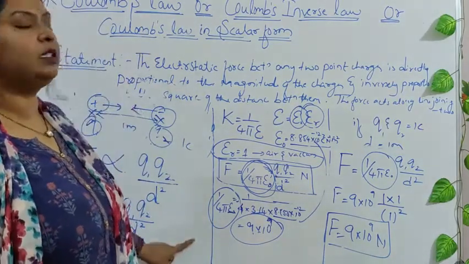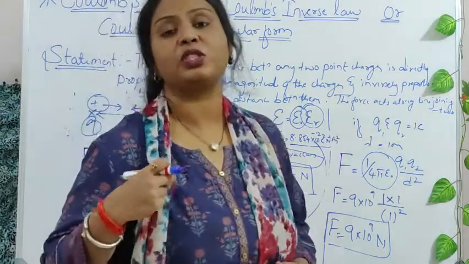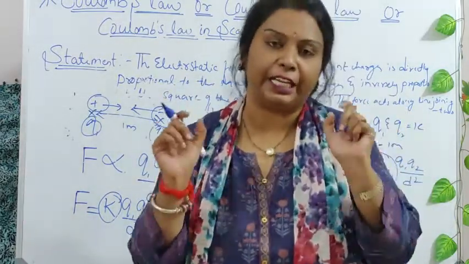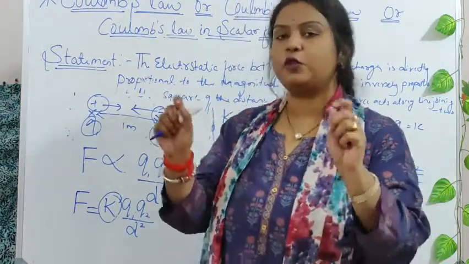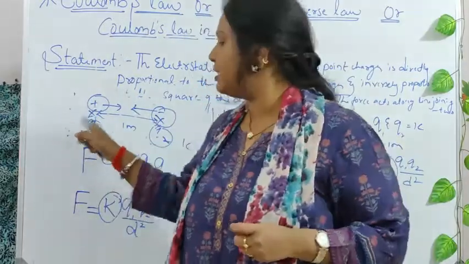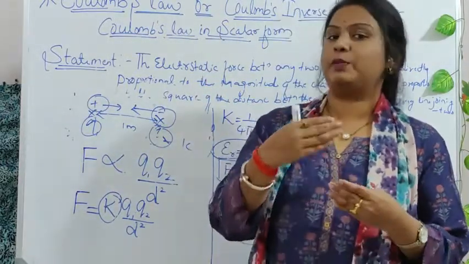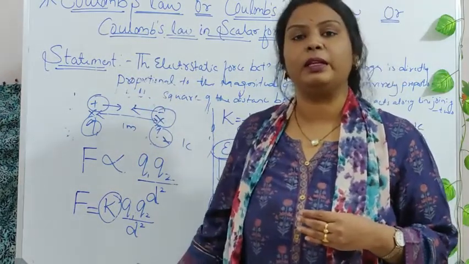Now this is what Coulomb's law says, right? Coulomb's law explains the electrostatic force between two charges when kept in a certain medium. This force is only between two point charges. If you have many charges like this, then you have to follow the superposition theorem, which is explained next. Is this clear up to this point?